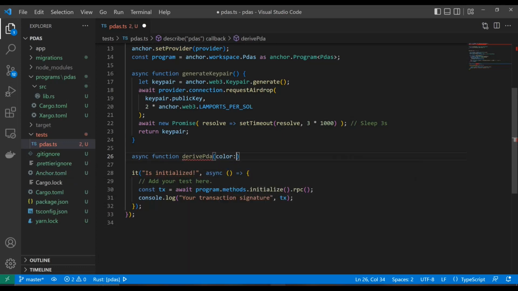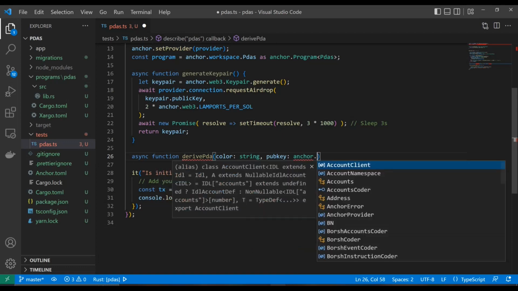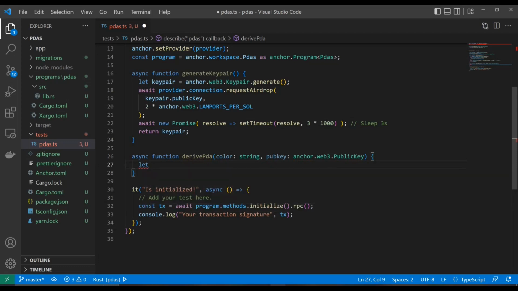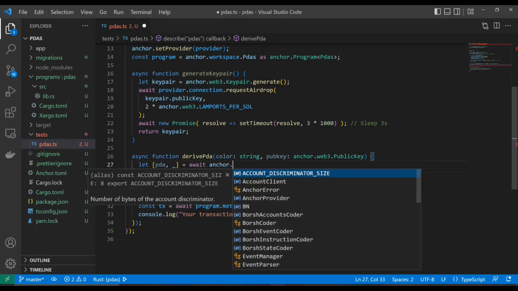And all we're going to need to pass in, of course, is the color and then the public key of that wallet that we're using. And so now that we got that set up, here's the function that we use from Anchor. It's going to return to us the PDA and its associated bump. And the bump is really to prevent collisions. Like if it can't create a valid PDA, it'll bump it by some increment. And you can get that value here. We're not going to use it in this video because it's a little complicated, but it is important to understand what it's doing.